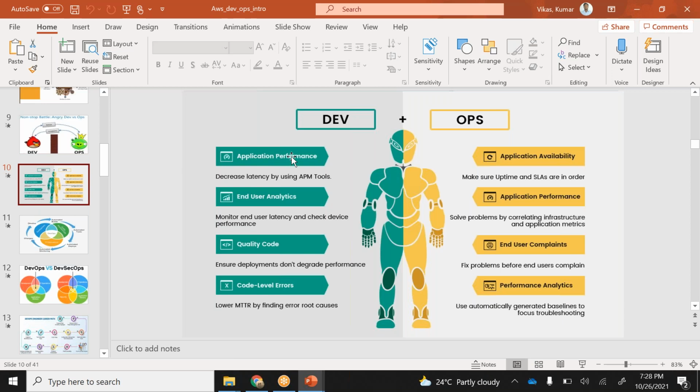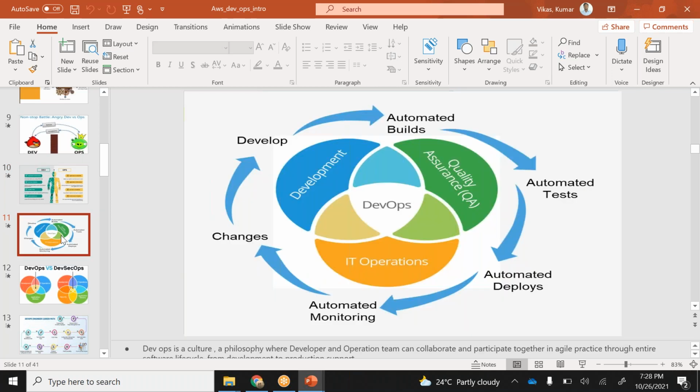So this is what I was talking about. You should be able to do performance testing, end user analysis, quality, error handling, availability, performance, complaints, analytics. So basically, you're expected to do almost all the things. Now you will say, hey, come on, how can a single person do all these things? Now the requirement is only that you should know a little bit of everything.